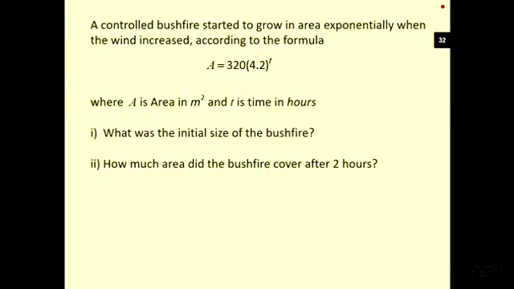So let's look at another example, this time a bushfire. As soon as I look at this equation, it's telling me a few things. I don't care about sketching it, but clearly I do if I'm sketching it. It's not a y-axis, it's an A-axis. It's talking about the area of the fire compared to time.